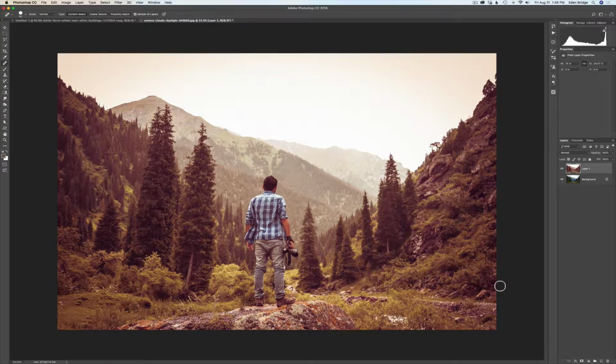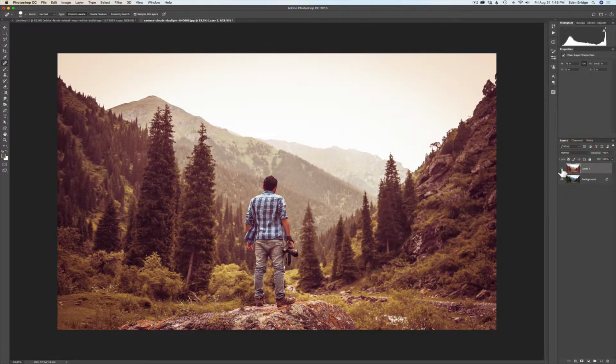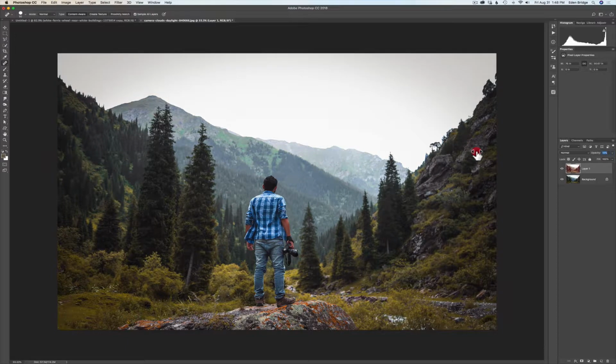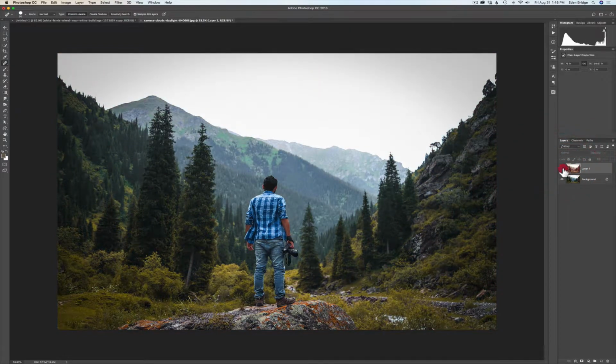And here I am in Photoshop. If we go to Layer 1 here and I click on the eyeball, there's my before and here's my after. And then I can go to the opacity slider up here, and I can drag this the whole way to the left and then start building it up to the right. And I can stop at a point that I like. There's 100%, but what if I just wanted to back it off just a little bit? Let's leave it at 75%. So here is the before and here's the after.